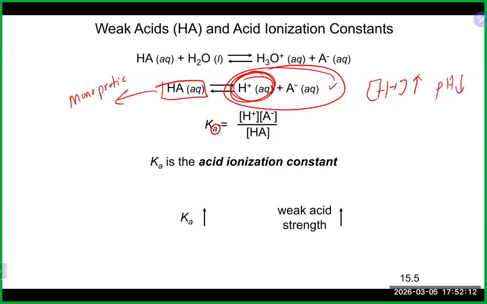And it becomes more acidic. So that's why when we have a large value of Ka, it's considered a stronger weak acid. It's still a weak acid, but in comparison to other weak acids, a larger Ka value would indicate that that is a stronger weak acid. It is nowhere near as strong as a strong acid, like those 6 in the list there, like HCl, nitric acid, or anything like that. But again, in comparisons of weak acids.